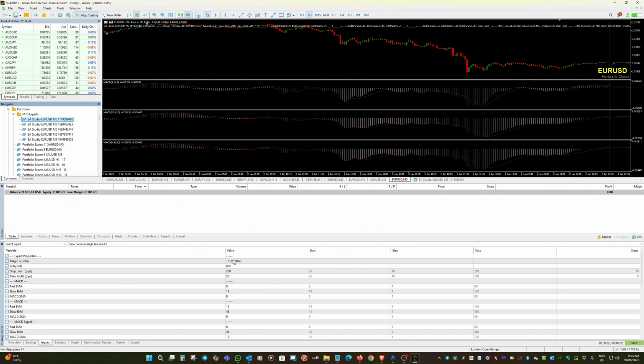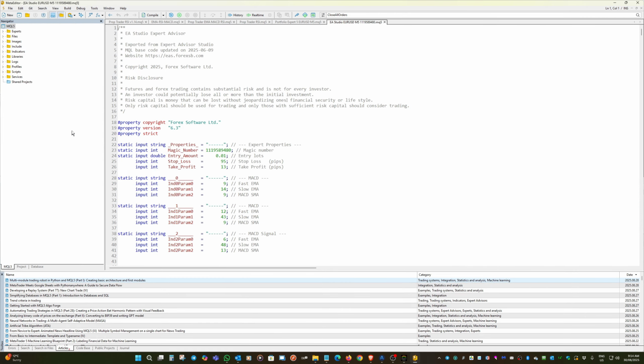So looking at the magic number, starts off with 1119 and ends with 480. So we've got the top one here. Right click and modify. This will load this one so that we can actually modify the settings.